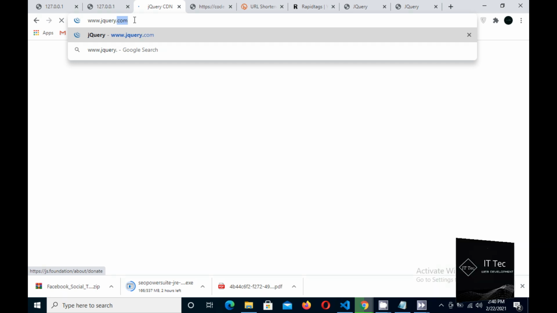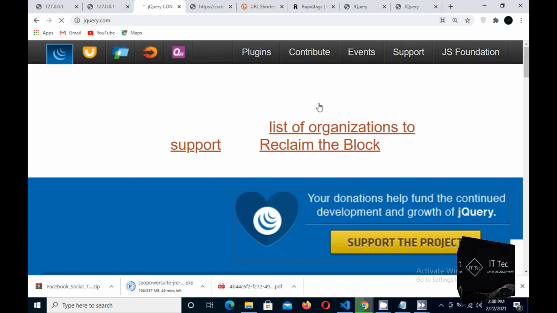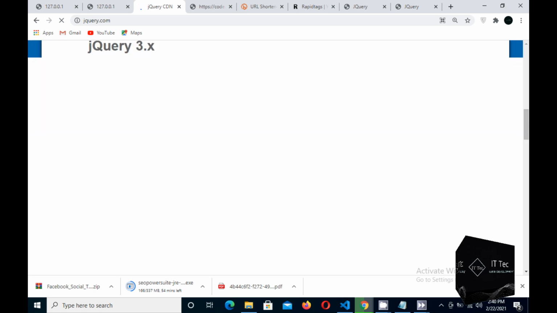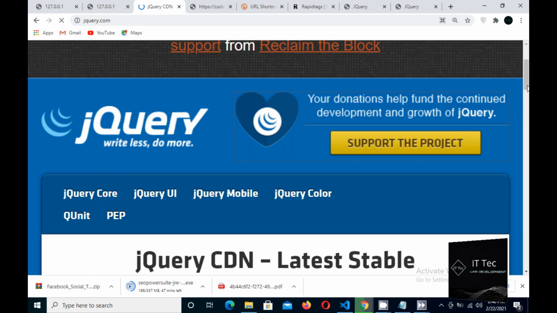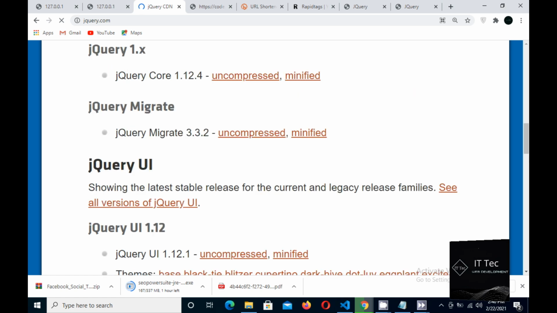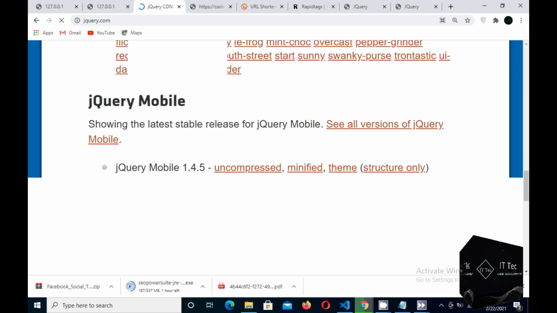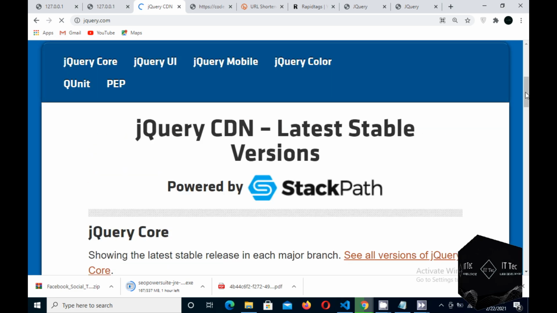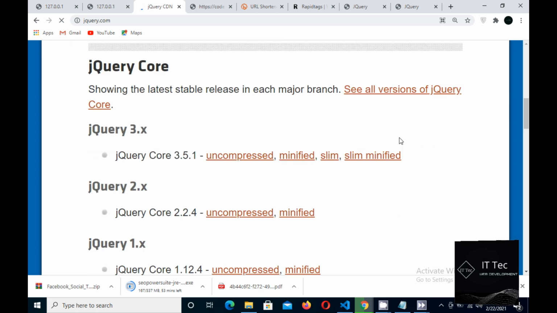Let's first see how to load the jQuery file from a CDN path. I will explain it in a little detail. Suppose a visitor requests your server to open my personal website. Then your server gives the HTML, CSS, and images in the response, and as I showed in my previous video tutorial, if we have put jQuery in the website, then every time jQuery will also be given in the response. If you have 1,000 visitors at the same time, the load on the server will increase every time, because it also has to give images and CSS.